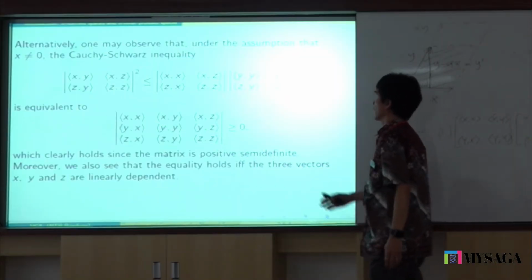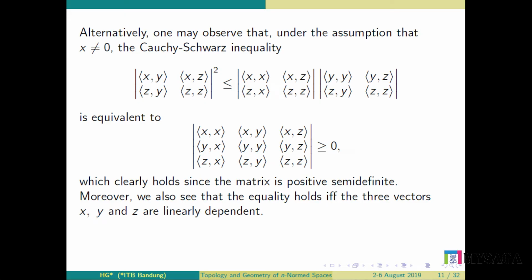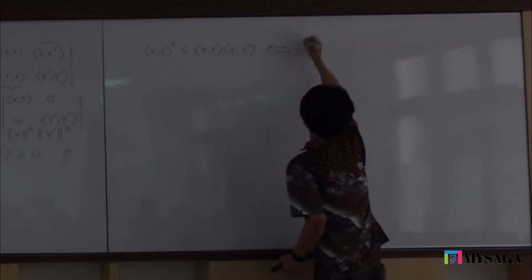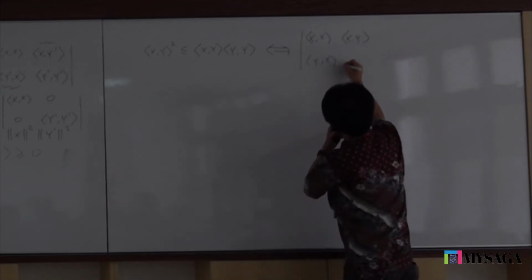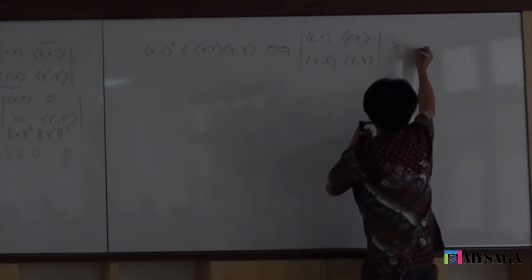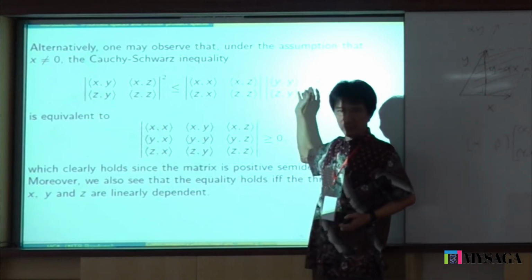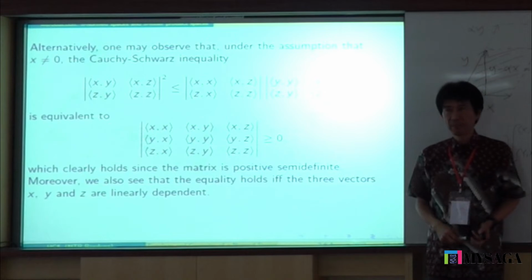First, if we continue the pattern, this Cauchy-Schwarz inequality, remember how we get the determinantal inequality. Remember how we get from this. This is equivalent to... okay. Now we have this Cauchy-Schwarz inequality for the three inner product spaces. Doing some computation, this is equivalent to this determinantal inequality also.